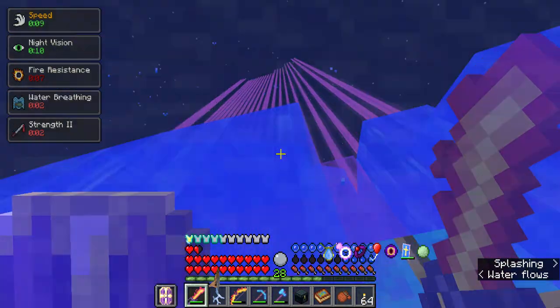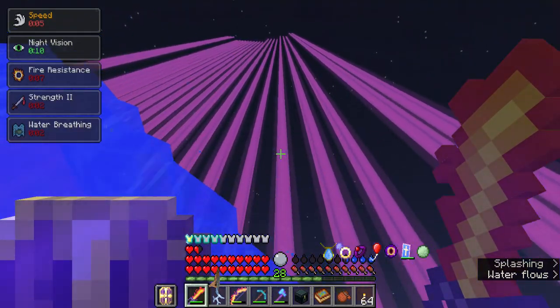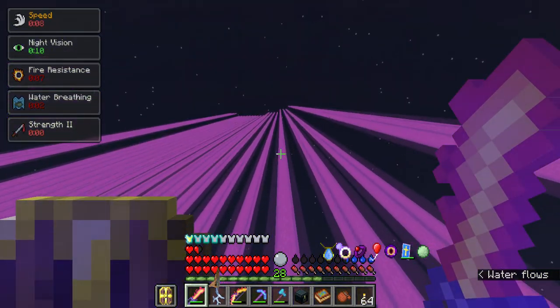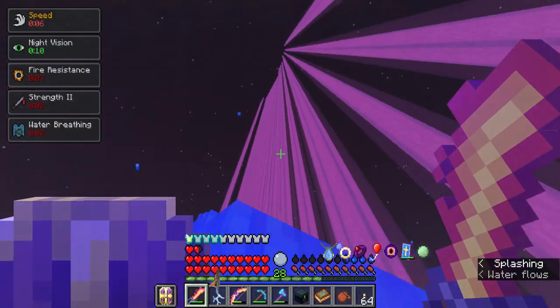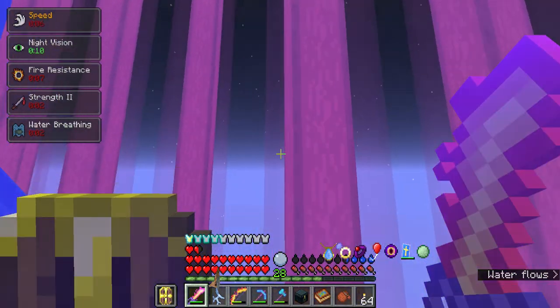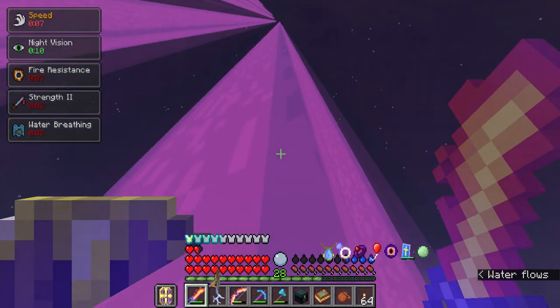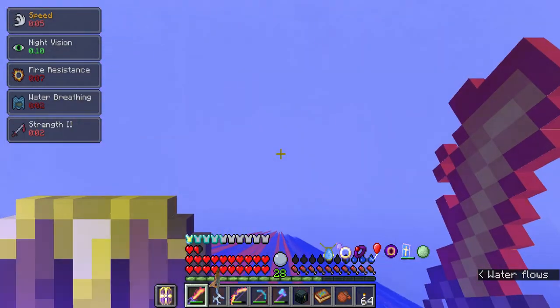These, of course, are the pillars of light. Thank you. These are the pillars of light from my beacons at the bottom. They just go on up forever, twisting, pulsing spirals of light. It's gonna look real cool.